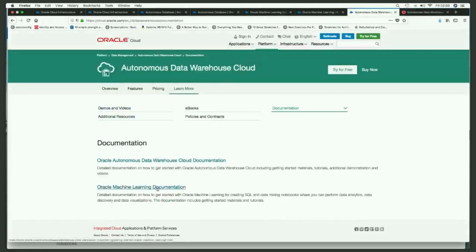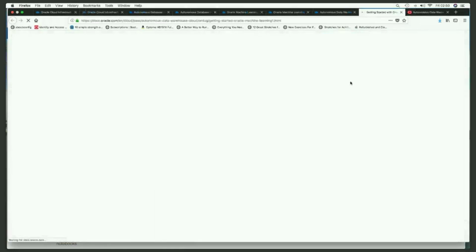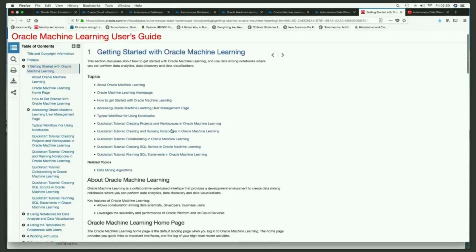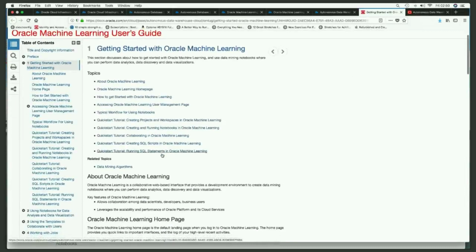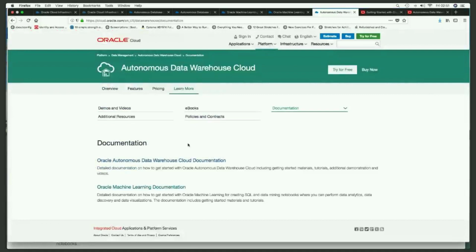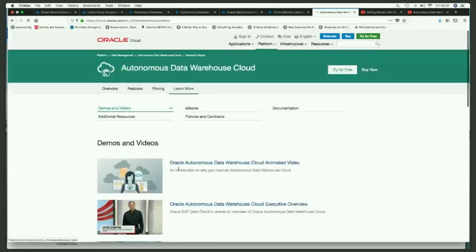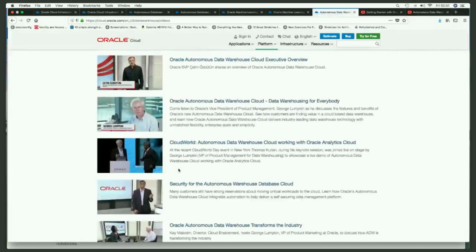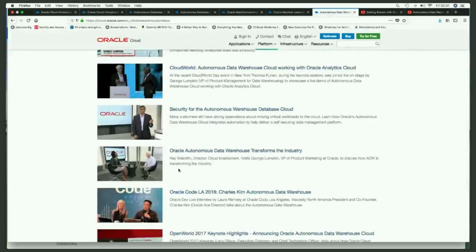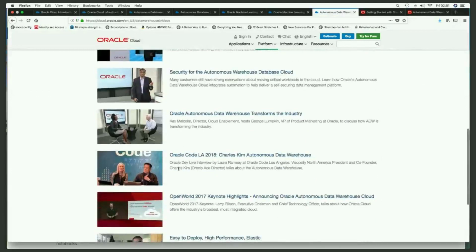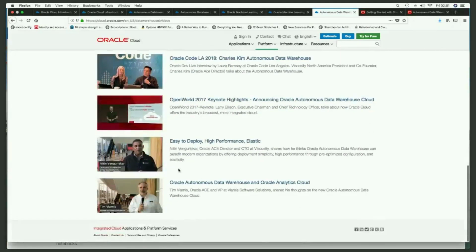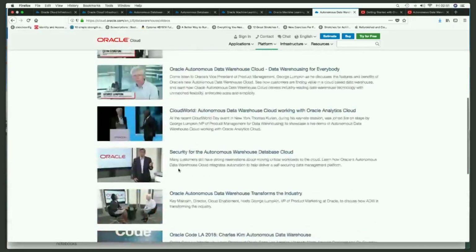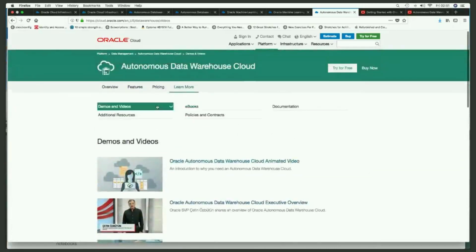If you want to look at the machine learning documentation, there's a whole stack on here. Quick start tutorials running you through ML, which is pretty good. That's pretty much it, actually. There's obviously all sorts of additional stuff, if you want to provide input for your users who want information about how to use the product, and to hear about some of the people currently using it. There's all the usual marketing stuff on here.